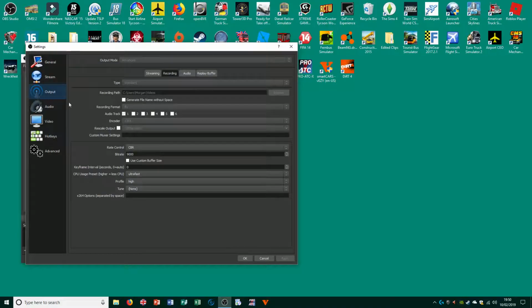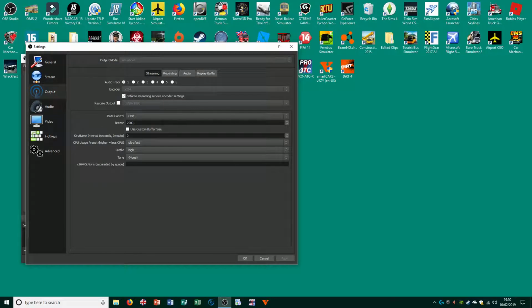And then another important thing to note, when it comes to streaming, keep your bitrate below your internet speed, otherwise you will end up with a laggy recording. Also, try and keep your CPU usage preset as high as it can, and depending on whether you've got a better graphics card or CPU, change your encoder. Now my encoder, even though I have a much better graphics card, I tell my graphics card to manage the game so that my processor can get on and manage the recording and do a very good job of it.